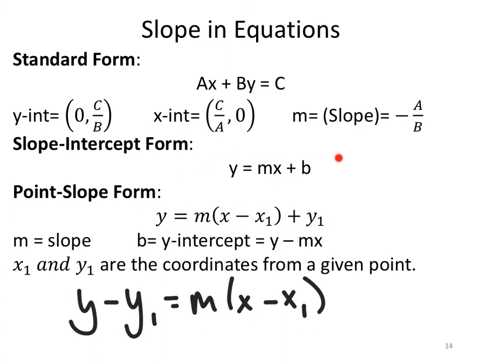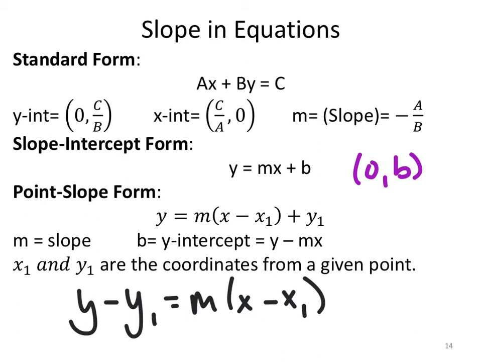Now, the one we really like is slope-intercept form because it gives us a slope. Again, that's m. And then the b value is the y value of the y-intercept. So the y-intercept itself would be written as an ordered pair of (0, b), right? But then this automatically gives us the y-intercept, which by itself is also a point. You could graph the y-intercept and then use the slope to figure out other points on the graph.